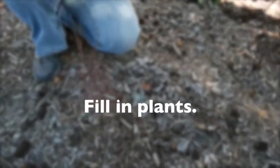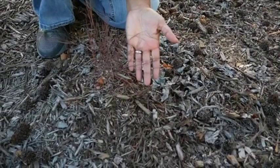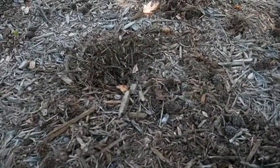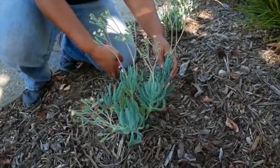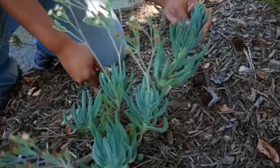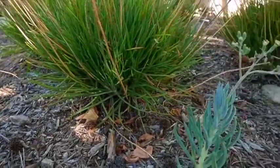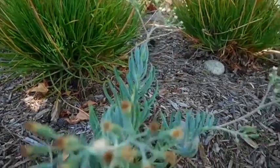Fill in plants. Some plants may not have made it through their first year — don't despair, this isn't unusual. Add new ones in these empty places. You may be able to divide some of your successful plants or sow wildflower seeds in the winter. Remember to choose plants adapted to your microclimate and allow for growth by avoiding overplanting.